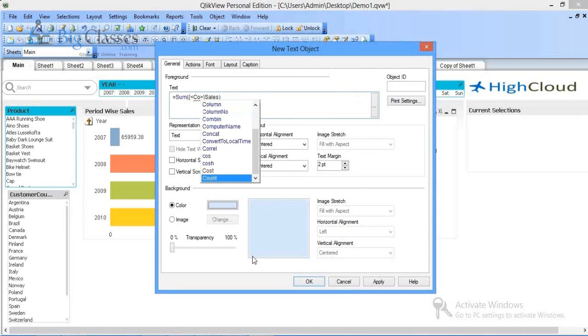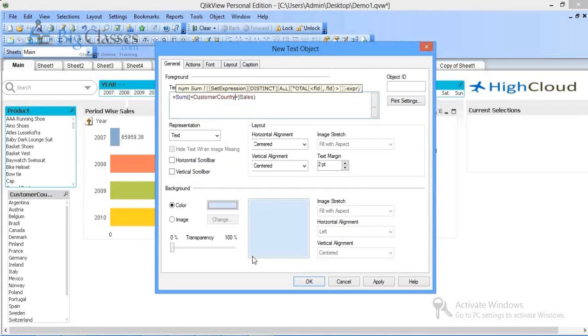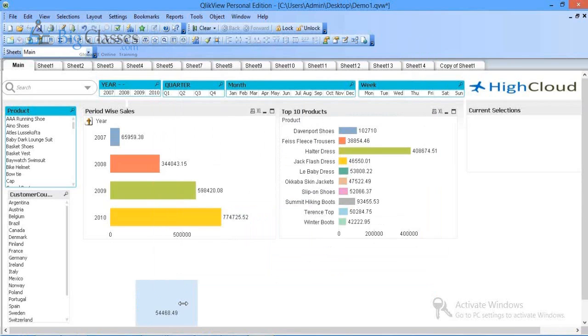So here I have given customer country equal to Austria, if I want to restrict to only Austria. I'll be able to show only Austria. So this is the entire sales for Austria. So I can break down to the nth level also. I get it. Whatever you're asking can be done using this.